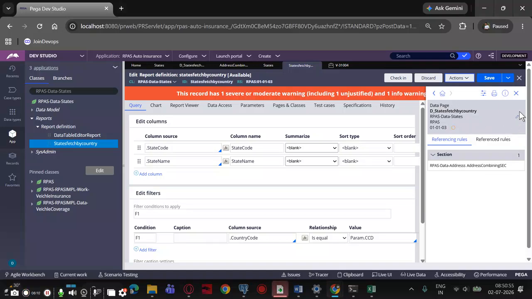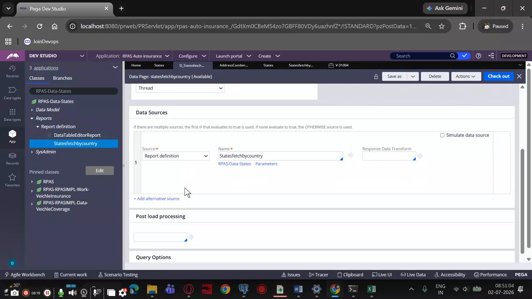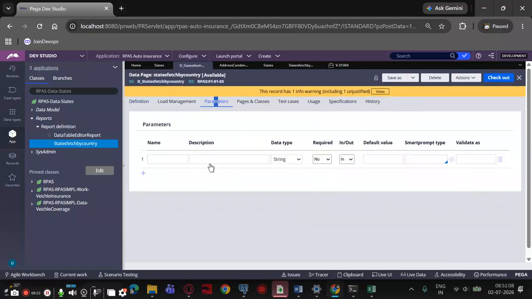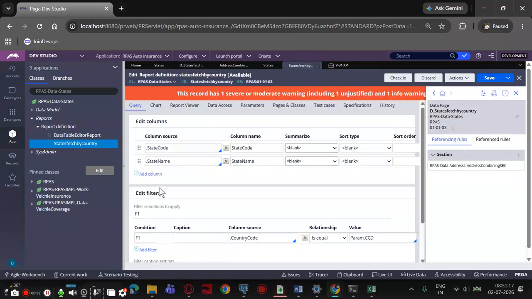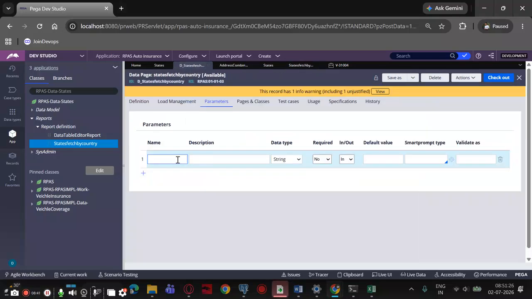This is the database that the report definition is using. In this database, go to parameters. The parameter name should match the report definition parameter. What parameter name have you chosen there? CCD. Give the same name.